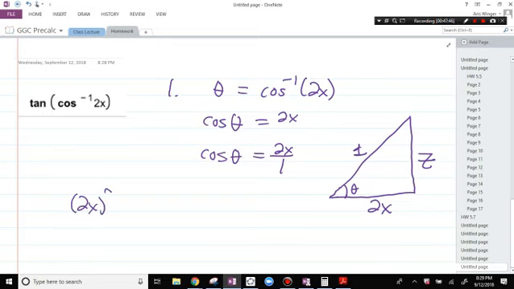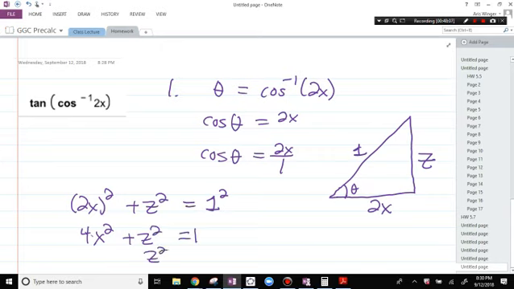Pythagorean theorem, 2x squared plus z squared equals 1 squared. And once we get that side, then we'll just take the tangent of it. 2x squared, you need to square everything. 4x squared plus z squared equals 1. Z squared equals 1 minus 4x squared. Z is equal to plus or minus the square root of 1 minus 4x squared. I don't think there's any questions about these steps. Move it to the right hand side, take the square root of both sides. So could we subtract 1 minus 4x squared? No, that's it. They're not like terms. It just stays like that. So that side is the square root of 1 minus 4x squared.